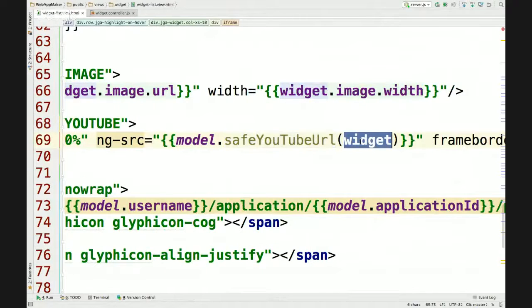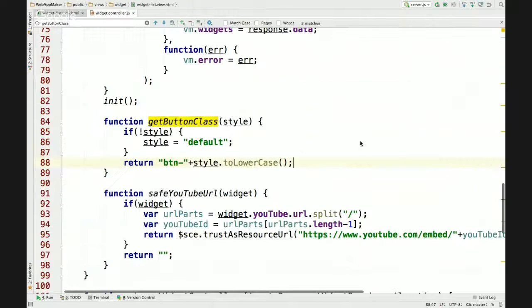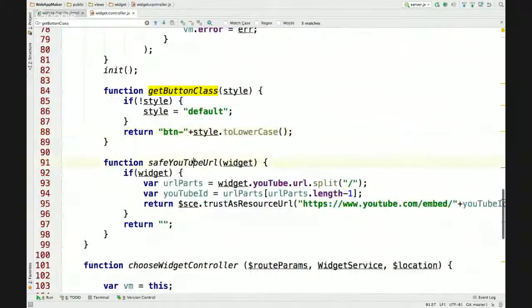I'm going to pass it the widget. In the widget, I have the URL. So in the controller, the saveYouTubeUrl, and the reason it says save is that if you just plainly calculate the URL and set it to the model, it's going to fail. It's going to say a whole bunch of gibberish.